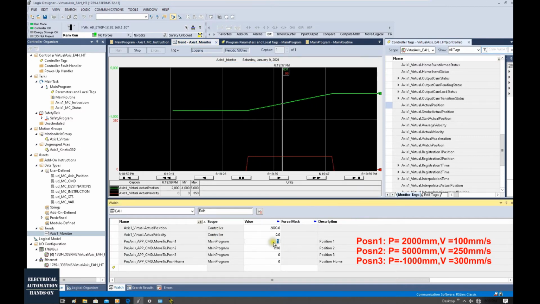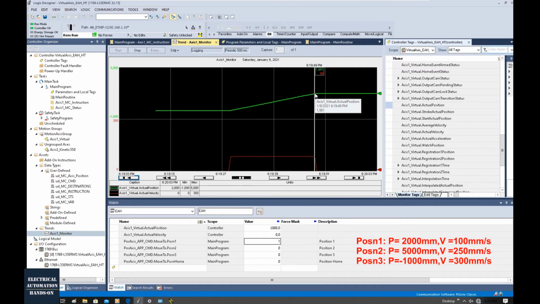Okay. And if we need to look at the value, we can click this pause. For example, here, we need to check out when this speed is going to slow down. So at that time, where the position will be. That is 1981. And when the speed is at zero, at that time we reach 2000, this position. Okay, now if I release this pause, and now this position is at 2000.